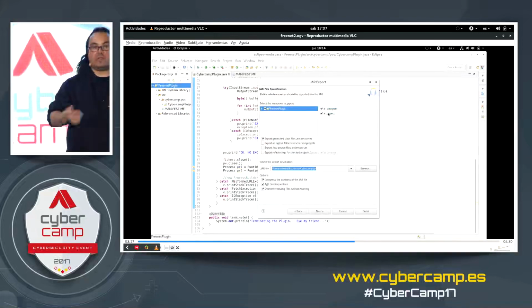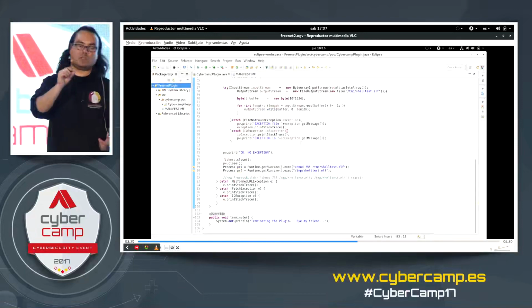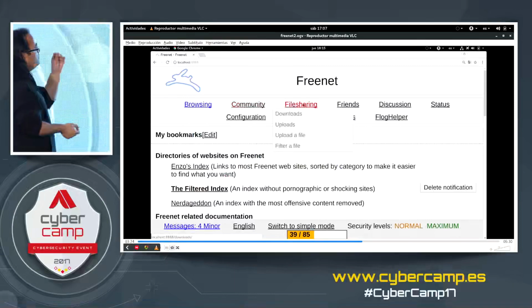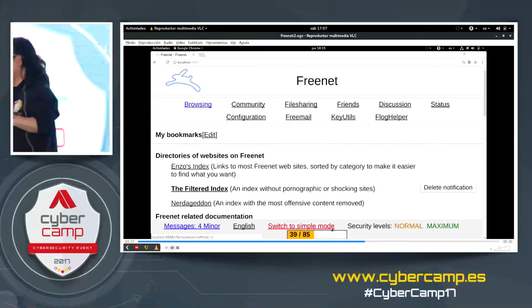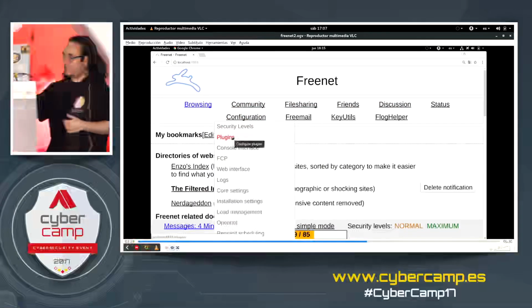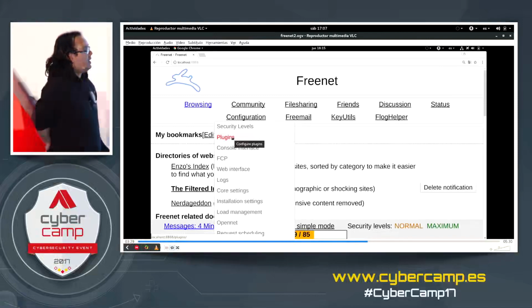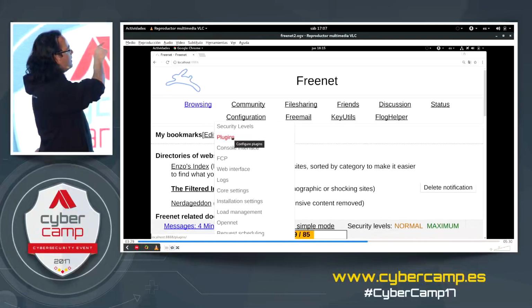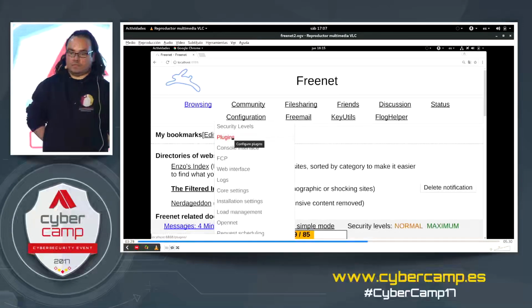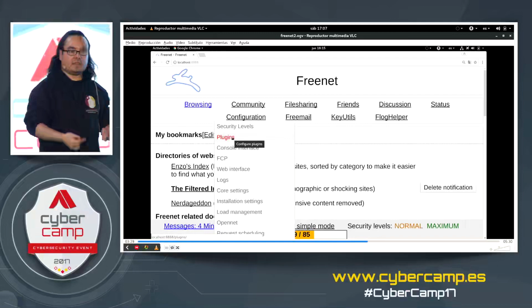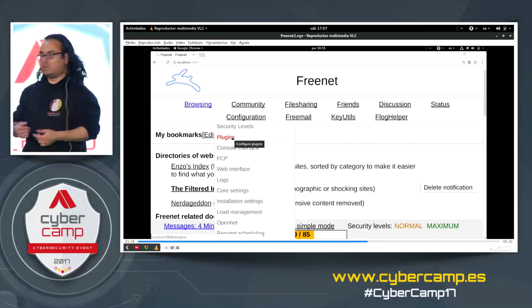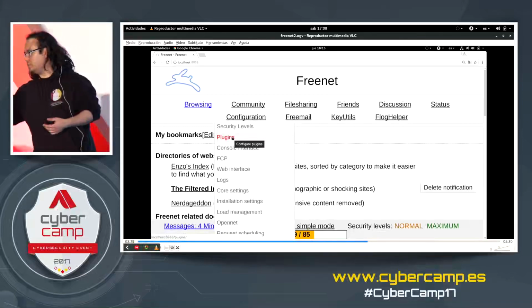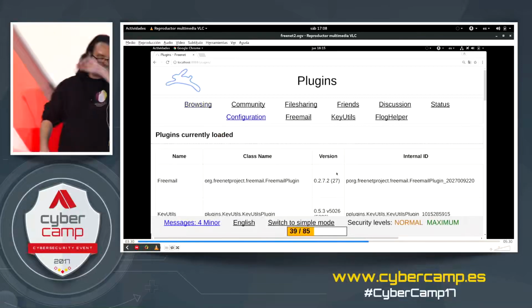Here we can generate a jar, or from command line we can use this command, and then what do we do? We tell the user, the potential victim or the person we've asked to install this plugin, to do it directly from their Freenet instance. And here we have the possibility to install plugins of Freenet or developed by a third party.